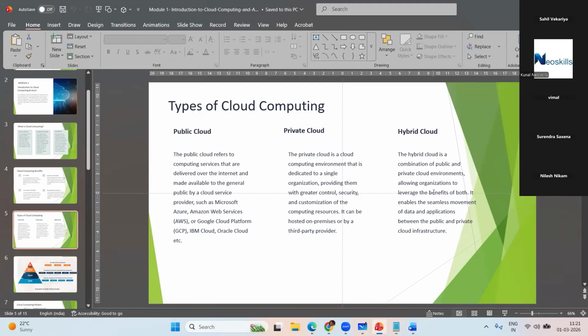Why are we using the hybrid cloud if there is already a provider? What do you think? Some companies want to use their on premises as well as the cloud. Go ahead, someone wants to, I think someone wants to say. Data security. Okay.